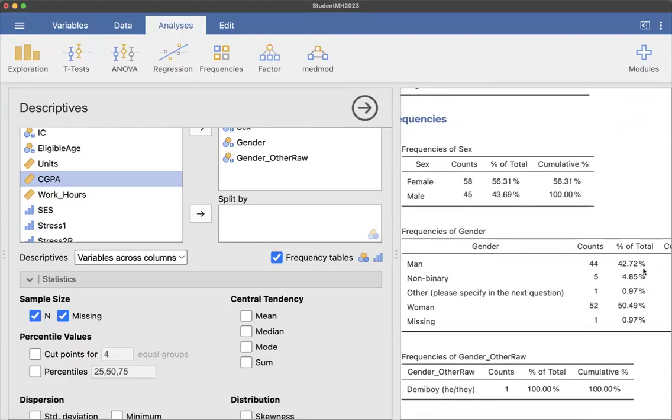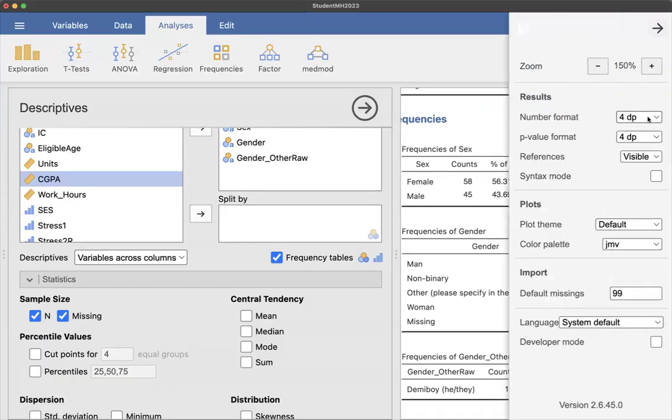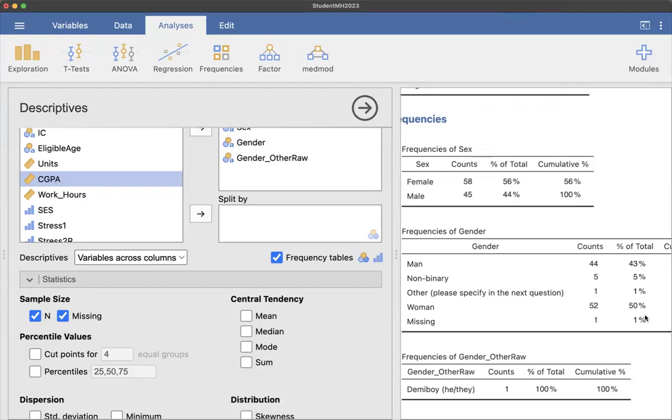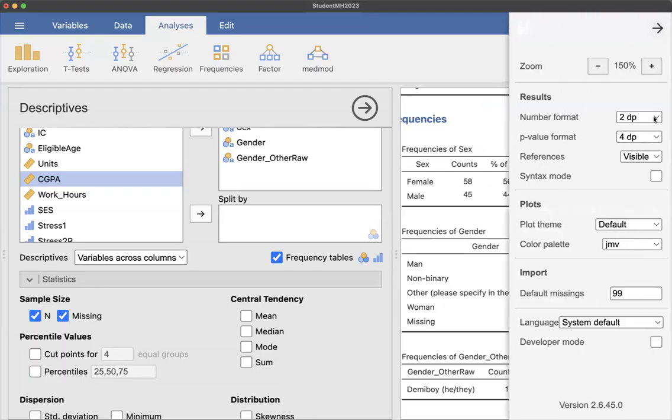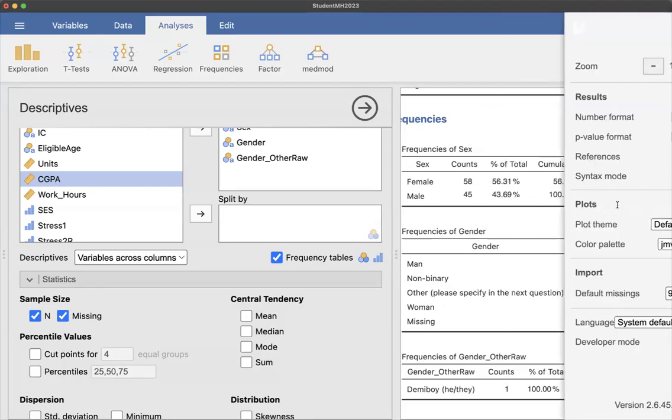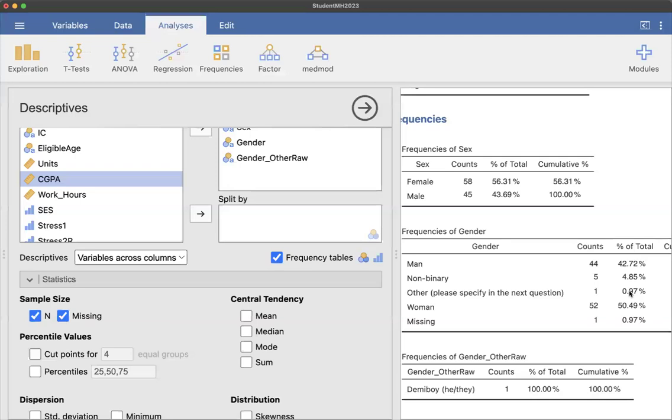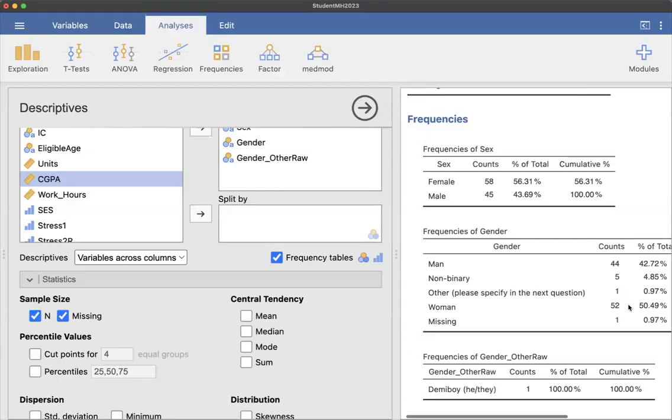One other note about the frequency tables is that you're going to report this percent of total. And so if you have it set to a different decimal point, like if you have it set to 2 dp, it's not going to show you two numbers after the decimal, and that's how I want you to report the number. So you will just make sure that this is set to 4 decimal points. I know it doesn't make sense because it's going to have 2 after it, but it's because it treats the percentage as a decimal. And so that's why it does that.